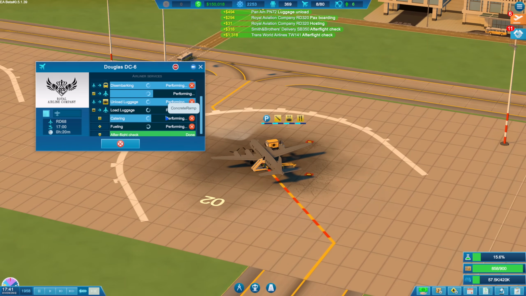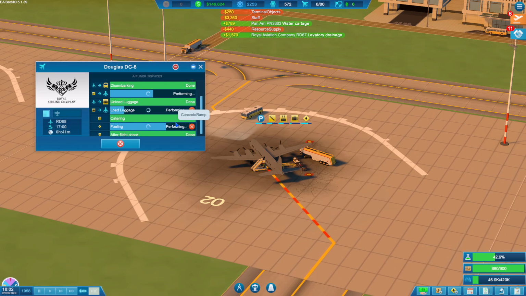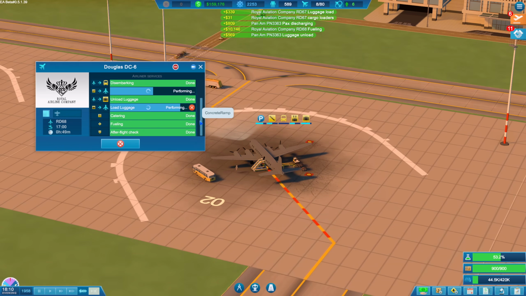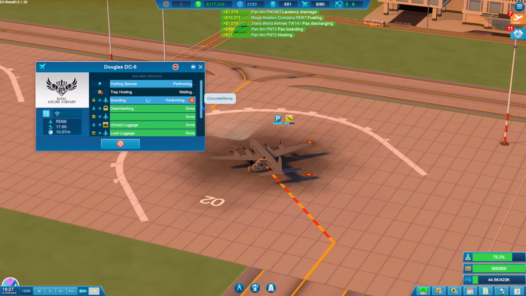Catering is looking good, though. As long as we have a catering truck available, we're definitely able to load it within the appropriate time frame. Fueling could honestly do with being a little bit closer. We should probably start trying to fuel earlier. Luggage loading goes fine. Boarding goes fine. Boarding actually probably takes the longest, maybe, of any process here. Maybe with the exception of fueling.